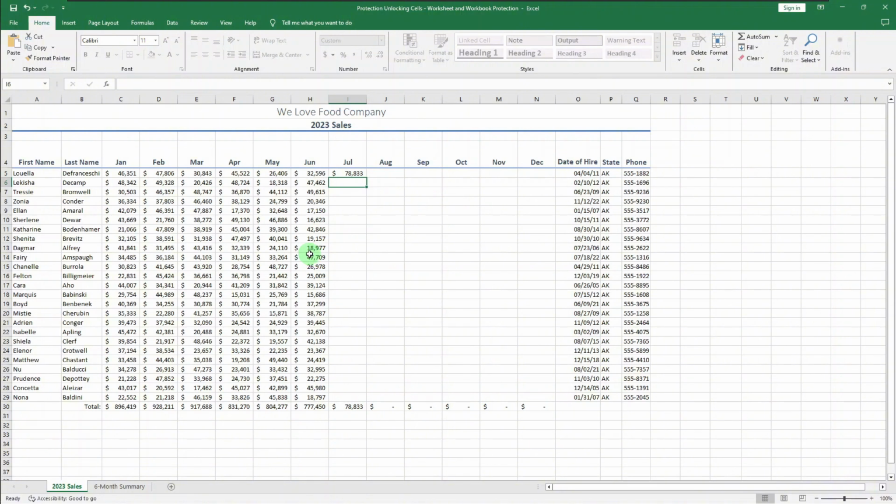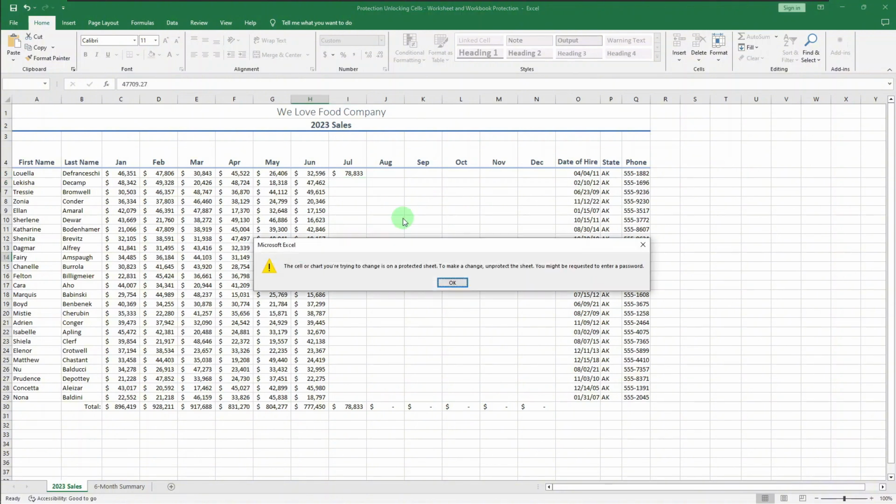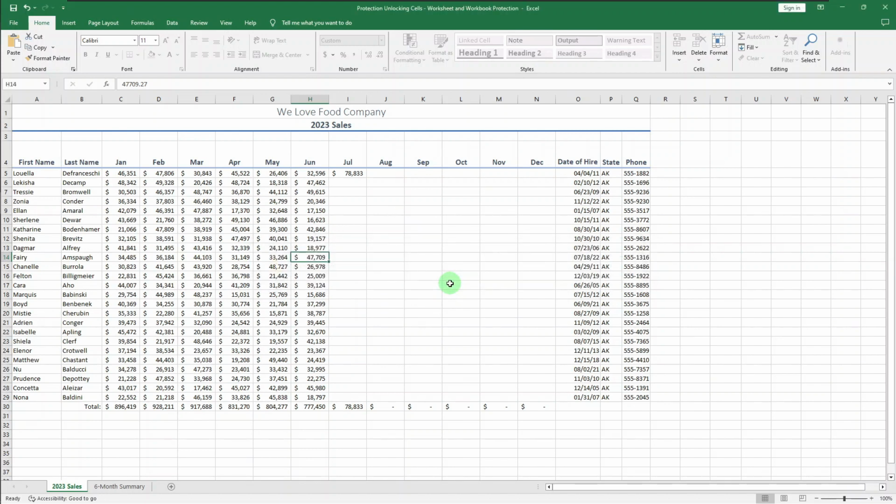But if I try any of the locked cells, it will give me a warning that I can't make changes to the sheet, and the data that's already in there won't be altered. And if I click on the hidden cells, you notice in the formula bar, there's no formula in there.